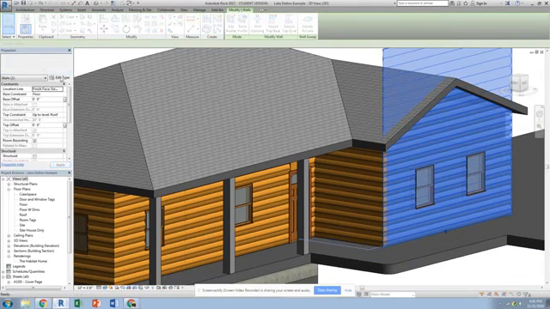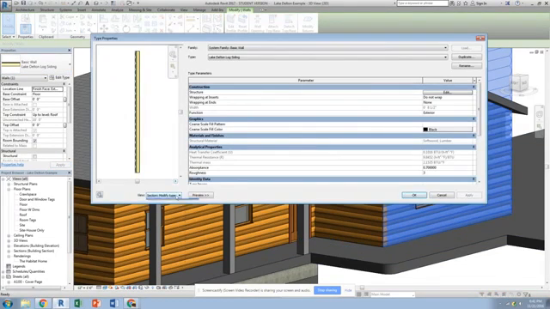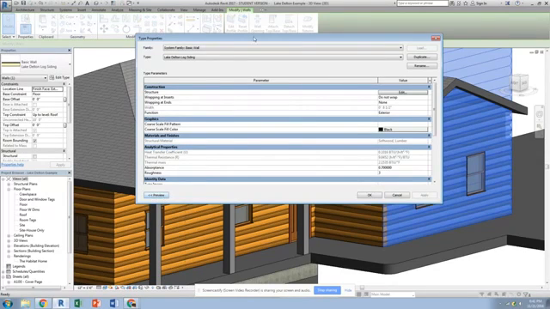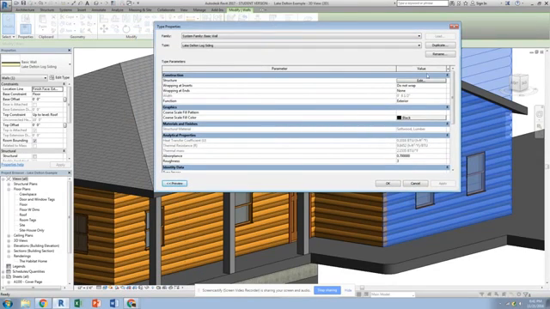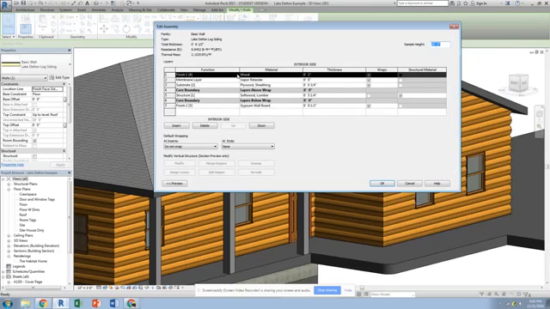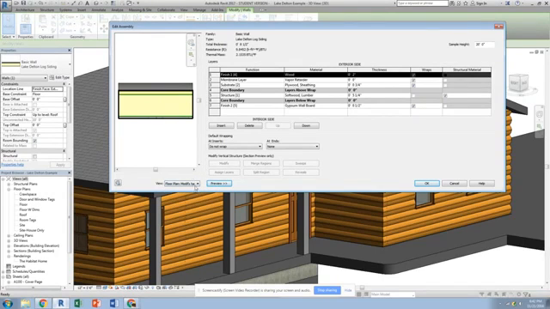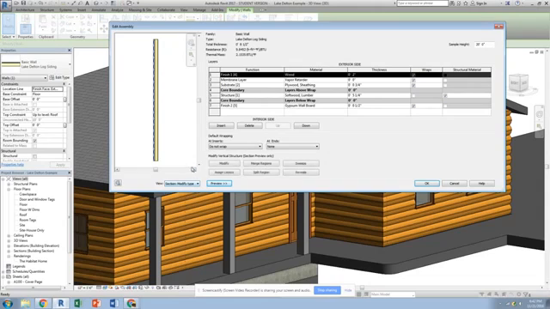I'm going to go to my edit type. You have to do the preview to get these other menu options available. So as I'm editing this wall, you take a look at the structure of it. I'm going to make one finished wood as my last piece of material. I'm going to go 2 inches thick here. Then I'm going to click on preview so I can see this off to the side. By default, you're going to see it from a plan view, from a top view. You have to go to section view.